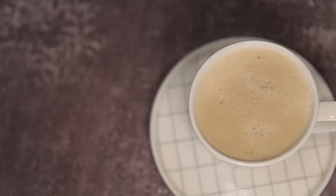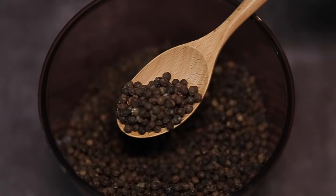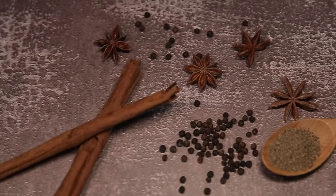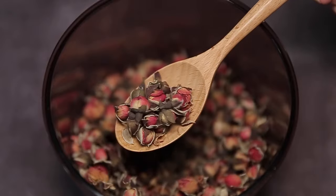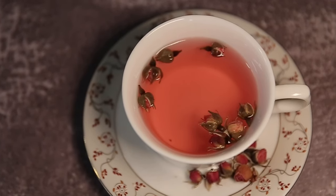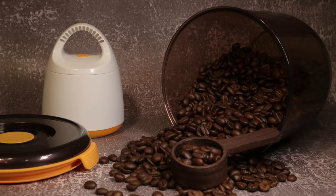Simple and easy. After opening the package of coffee beans, herbs or tea leaves, their aroma will gradually be lost to air. External factors like clammy weather and UV rays will accelerate food oxidation. Translucent Folzer UV Block Series Containers block UV rays and moisture to preserve flavor and aroma.